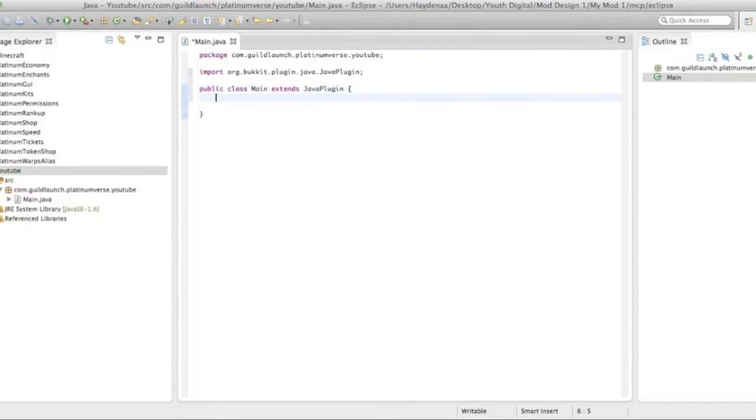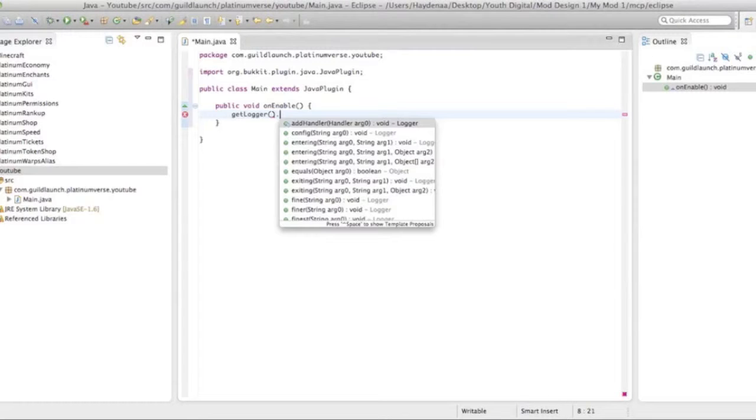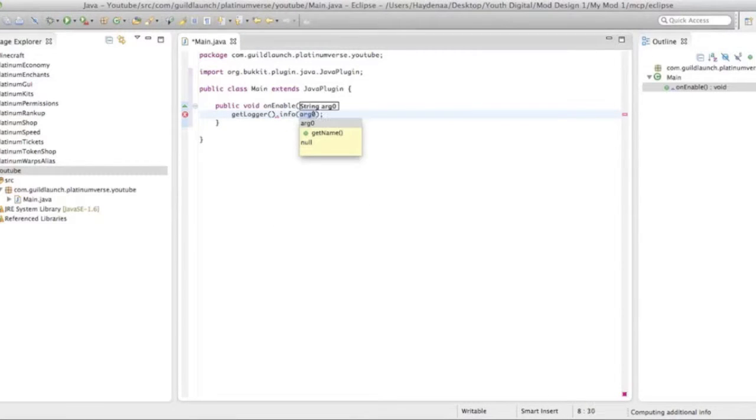Now once you're in here, you want to type public void onEnable. This is just what happens when the plugin's enabled. Unless you are using listeners or anything like that, you don't really have to do anything in here. I can send a message to the server that says like, this works.